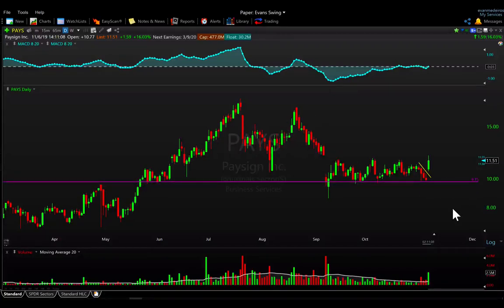This is an aggressive mover. It went sideways here, and then you can see the heavy volume that's coming in today. It's up 16%. It's breaking this downtrend line, trying to break this resistance here, maybe fill this gap. So I like the action here. We'll see if the momentum can continue, see if it can close strong on the day, and then get some continuation. But PAYS, nice kind of fresh momentum name there with today's move.